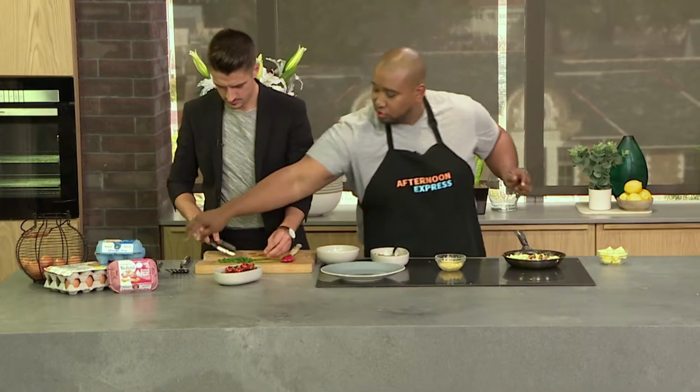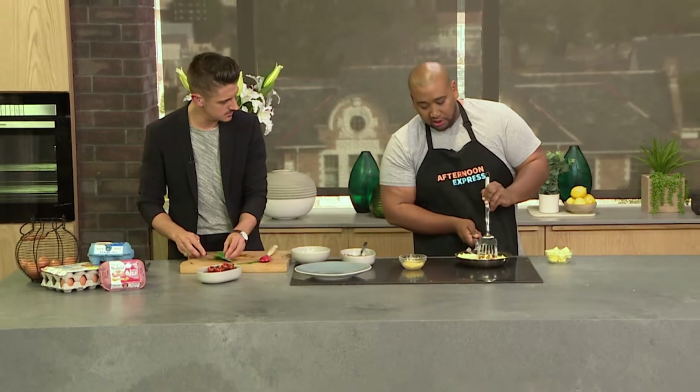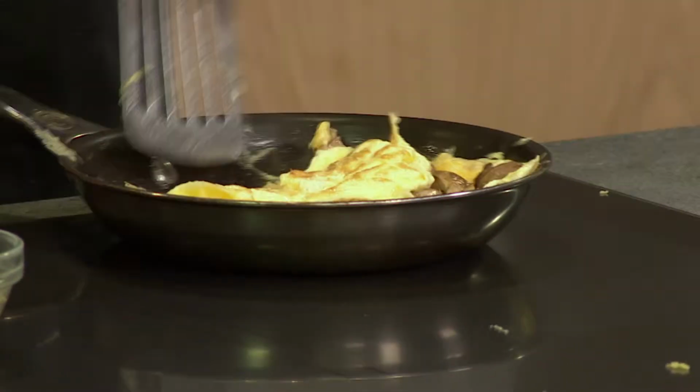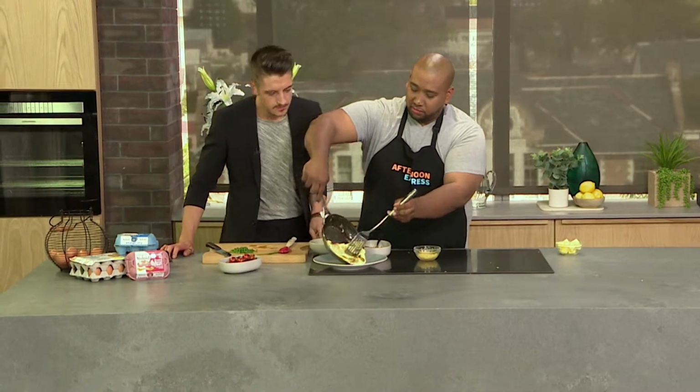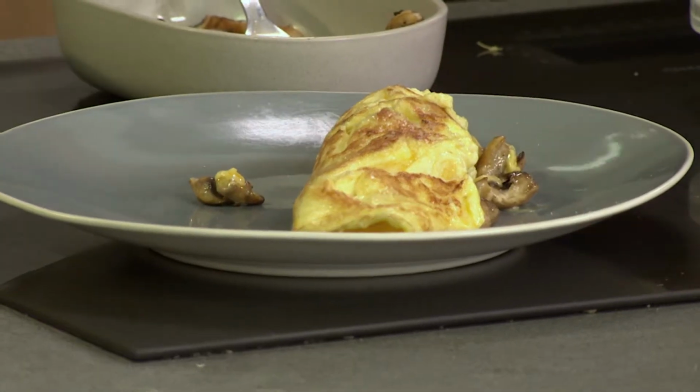Can I get this spatula real quick? Cool. So that's beautiful. I actually want to toss these chives in on top. Okay, cool. Okay, just fold it. Clem knows best. It's the perfect omelette. There we go. Now what I do is I tip it over, let the pan do all the work for me. Oh, wow, that looks so good.